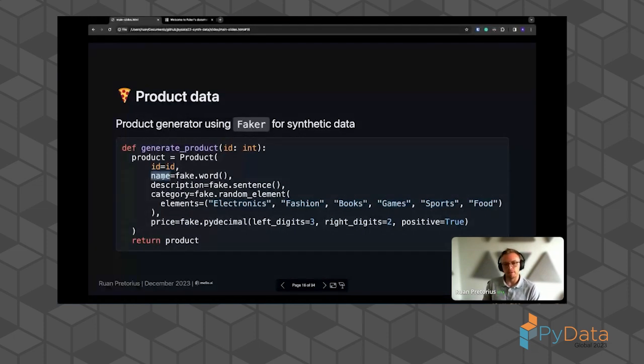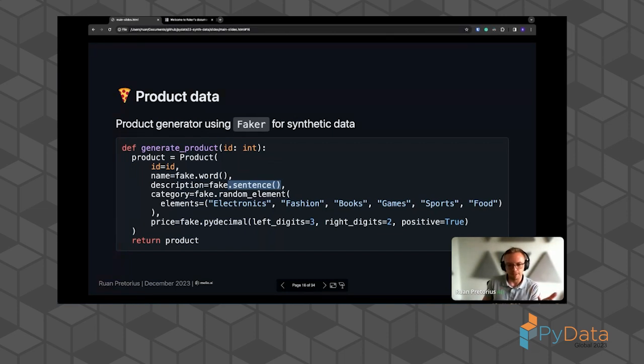And then we can use some more of Faker's built-in methods. I just used word here because this would be the name of a product. And for the description, I used the built-in sentence method, which generates a random English sentence in this case.